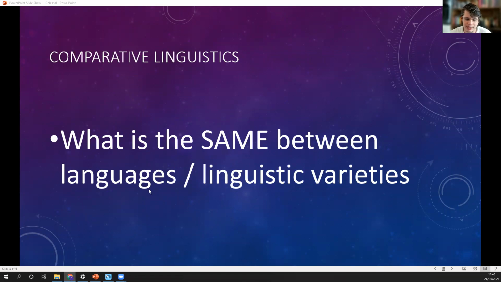So, for example, if we think about, I don't know, information and información, quite similar now. Those comparisons are what we're looking for. And we could find what's the same between, I don't know, Mexican Spanish and Peruvian Spanish, or Paraguayan Spanish and Spanish from Costa Rica, right? So we're looking for these similarities. They don't have to be exactly the same. Or we could also look at the similarities between Swahili and Zulu. So comparative, looking for things that are the same, and contrastive, looking for things that are different.